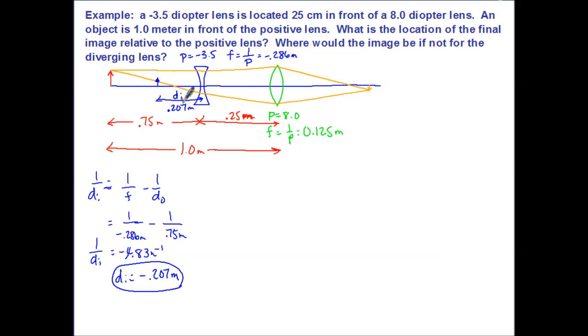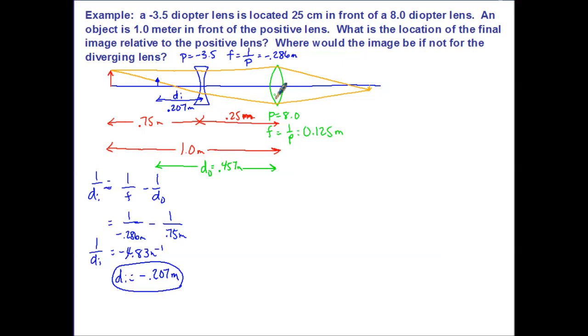Okay, 0.207. Now, pretty important here for the converging lens. The converging lens is actually viewing this as the object, right? So I need that distance. So I'm going to go ahead and put this down as DO for that lens, and that value. Let's see some basic arithmetic here. Since this is 0.25 and this is 0.207, I get about 0.457 meters for the distance for that object.